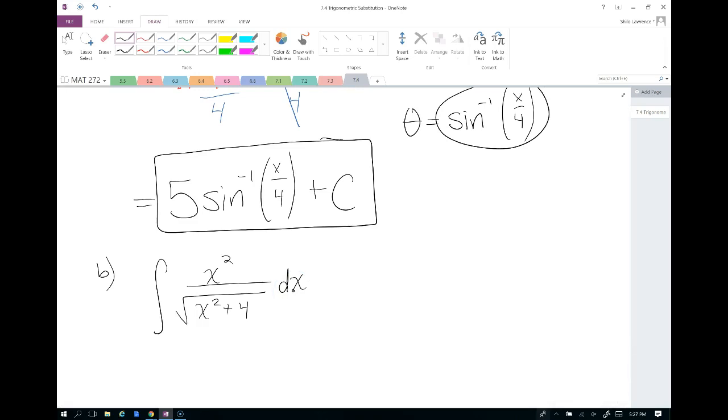Anytime you're asked to do an integration problem, you should always just check to see if a simple u substitution is going to work. And it's not in this case because your two instances where you have an x are both squares. They're the same power. We need the one inside the composite function to be 1 degree larger than the one outside in order for u substitution to work. If I were to let u equal x squared plus 4, du would be 2x dx, a linear x, 1 power smaller. So that would not cancel off my numerator completely because I have an x squared in my numerator.